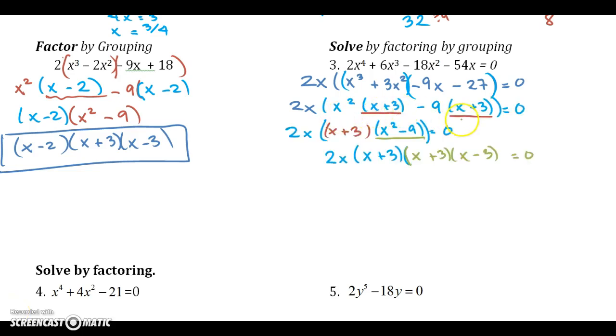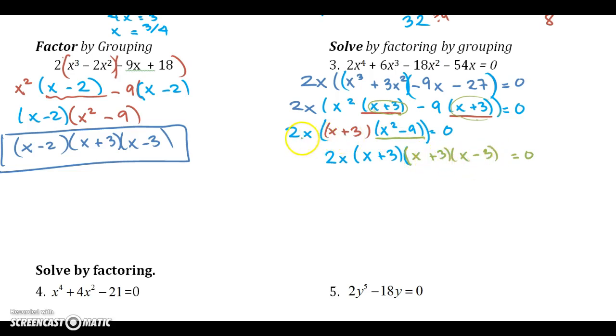So I factored these by grouping, and these both had an x squared. These had a negative 9, so I was left with x plus 3. That's your common term that you are now going to factor out. Left over, once I took out that x plus 3, I still have an x squared right here. Once I factored the x plus 3 from here, I still had a minus 9. Then, same thing that you had here, x squared minus 9. That's x plus 3 times x minus 3.